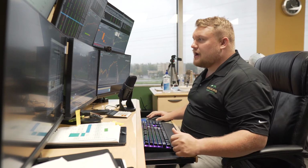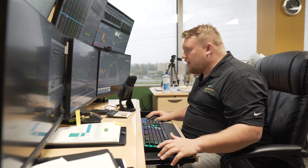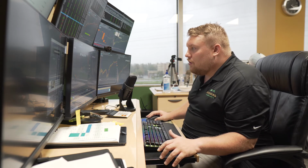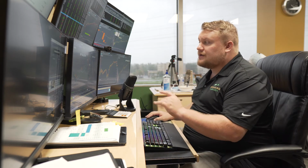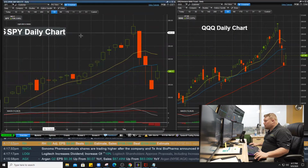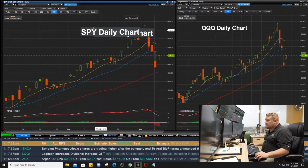As you can see on the SPY daily chart in front of us, we have a nice support area right around 335 on SPY that we're looking to hold. Today we got up to that 20. What I was talking to members about today is that it's really important we're looking for a break tomorrow above that 20-day simple moving average. If we can break above that 20 SMA, we could be looking for the next breakout to 350, 355, and a continued run.